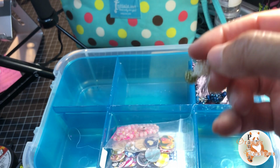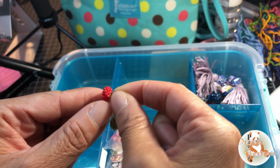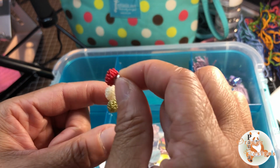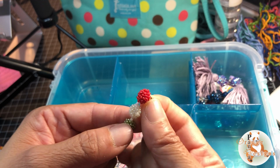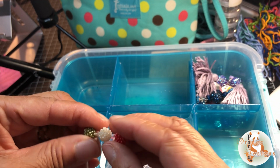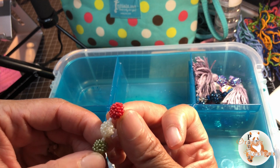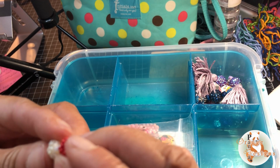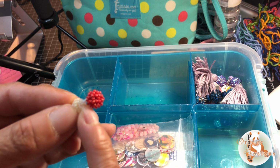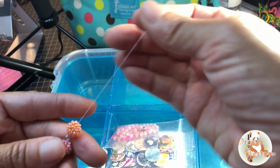And then this one, I think when I was first practicing making a stud without a post, I put a bead on the inside. I did not like the way it looked, because to me it looked too bumpy and it wasn't round, and obviously since then I've gotten better with that. But it's always nice to see where you started and how you ended up. I even put a bead in that center, and that's how I connected them. I don't do that anymore either.